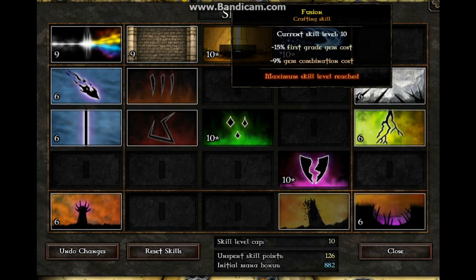Here, it's very important: first gem cost and gem combination cost. This is your bread and butter. This is how you get better, higher gems. This pays off for itself almost instantly. So this is very worthwhile. I recommend having it as high as you can all the time.